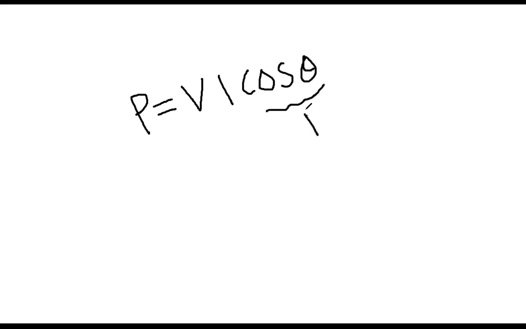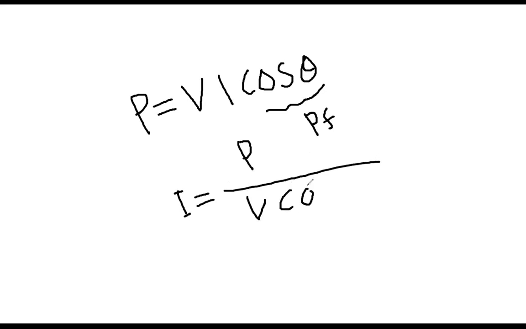For a given power and voltage, what is the impact of low power factor? That is what Amani was answering, and he was right. So look at this equation, just think about the single phase system. P equals VI cosine theta. This is the active power equation. This cosine theta is actually called the power factor. So from this equation, let's derive the value of I: I equals P over V cos theta.